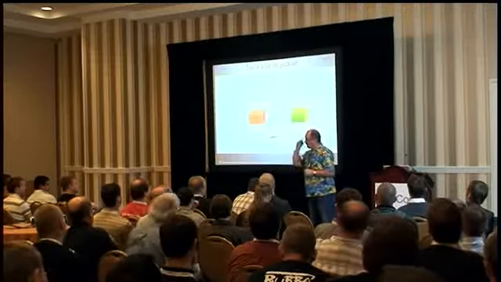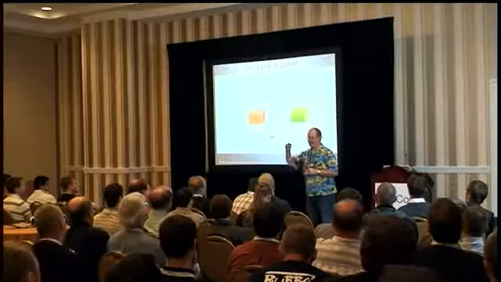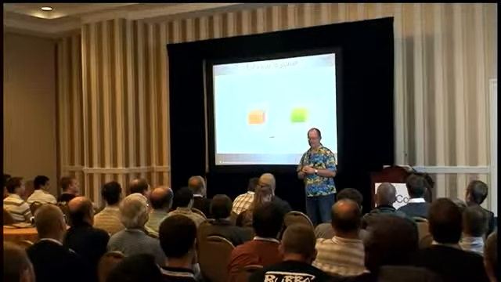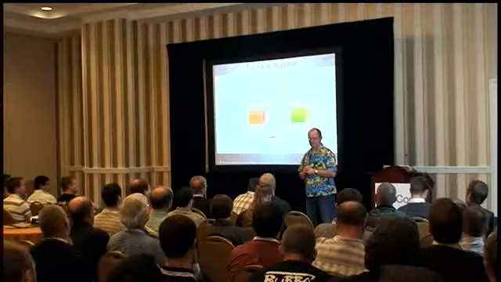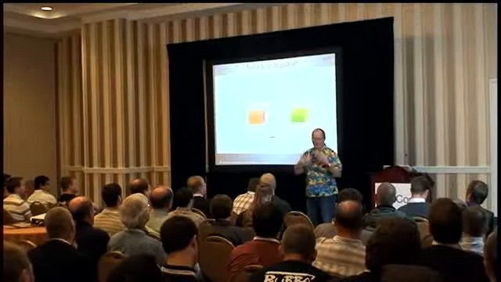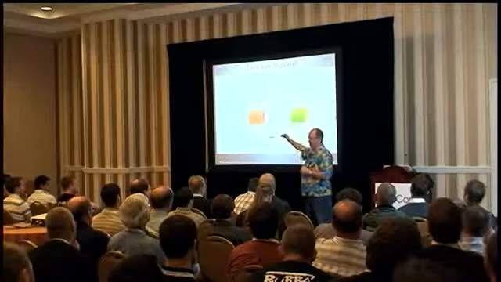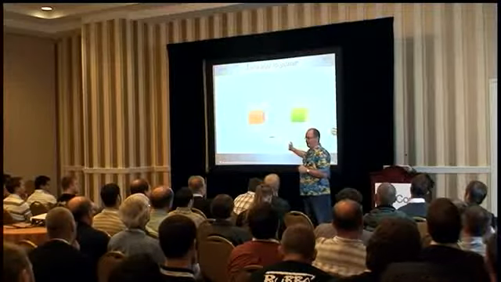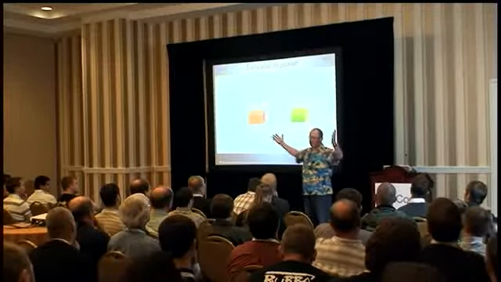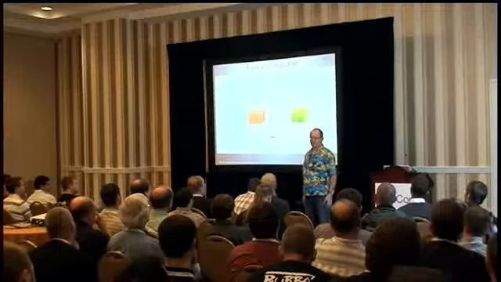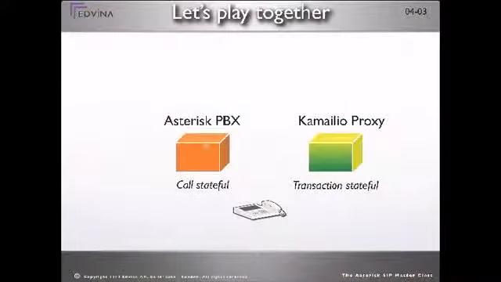So the SIP proxy only cares about transactions. And that's very, very different. And you have to keep coming back to this and say, okay, if the call was placed through the SIP proxy and the proxy died, who cares as long as we have another one? And the call won't fail just because the proxy dies. Who cares? It's just a proxy.